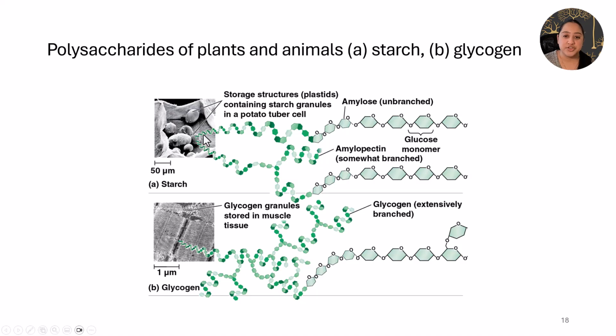So here are pictures of, on the top panel, starch, and then on the bottom panel, glycogen. And you could see all these little rings, and yeah, those are all glucose monomers. So starch is literally made of thousands of glucose monomers linked together. And when they get broken back down into glucose, it'll raise your blood sugar glucose level. And so that is the storage polysaccharide in plants. And then in animals, it's glycogen. It looks pretty similar, but it's different enough that it has its own name.